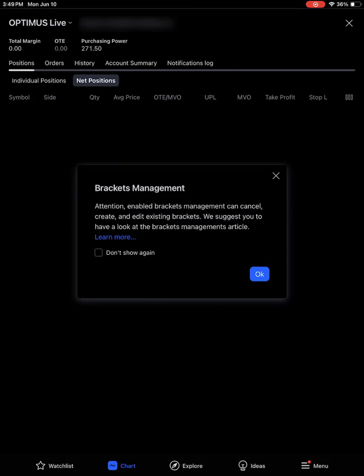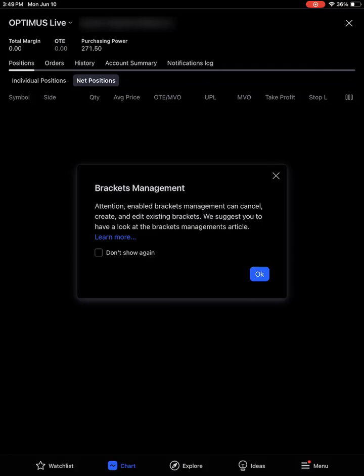You'll also notice when you log in, you'll get bracket order management. This is a unique feature that many people look for. It's a great addition and something that CQG has. Essentially what this is, if you work with bracket orders and you go in with a quantity of greater than 1, when you enter your order, your bracket levels will typically match that of your entry order. So for example, if you enter with a quantity of 5 on your main entry order, your stop loss and take profit will also have a quantity of 5.